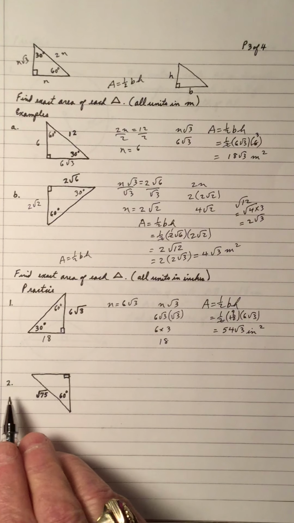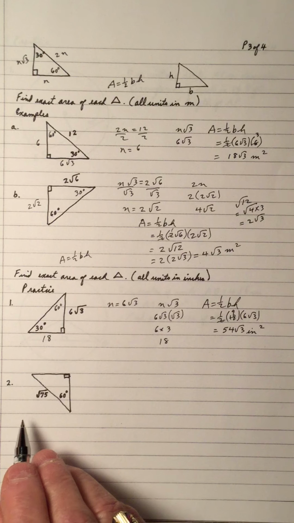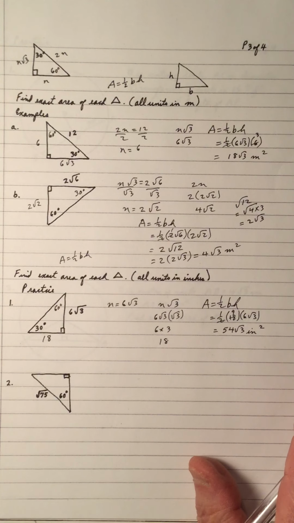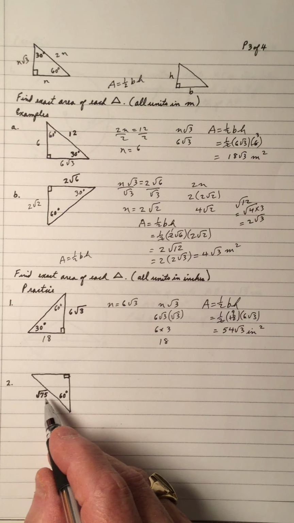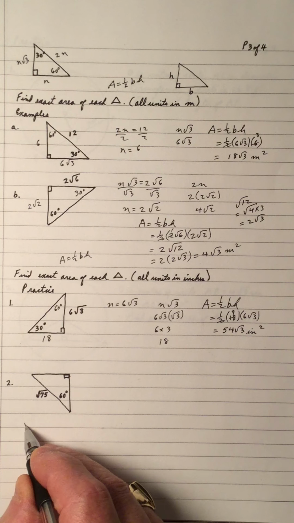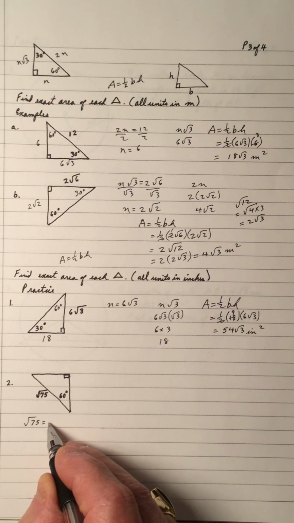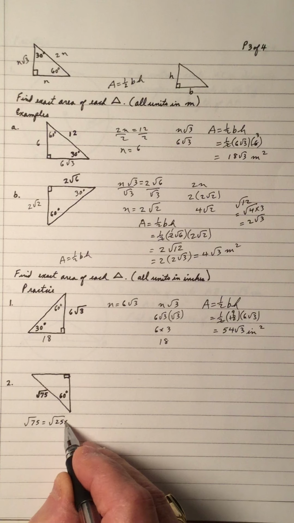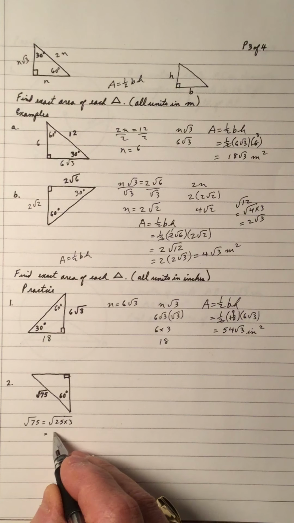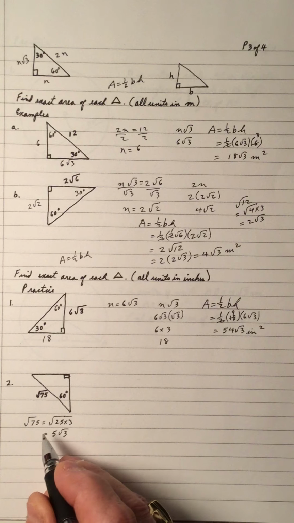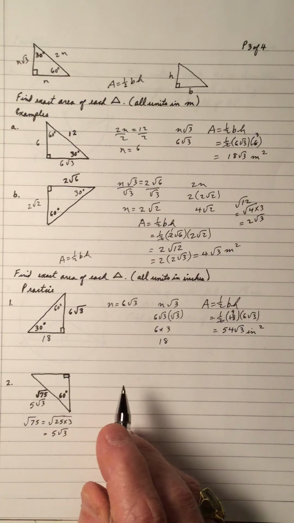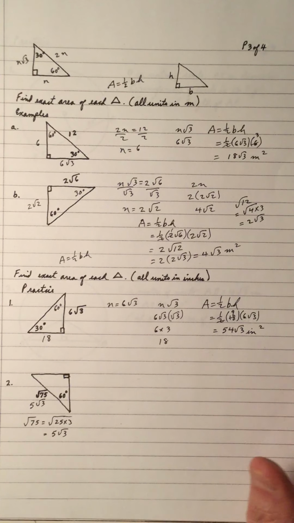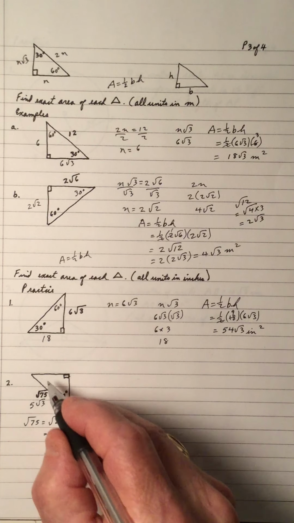And we have a second one here to work on. Remember, pause the video and work these out if you wish, and see if you get the right answer. Notice we had the root of 75, but there's something about the root of 75. I see the root of 25 times 3, and the square root of 25 is 5, so that's a 5 root 3. So we can call this 5 root 3. Who says everything got to be simplified? You got to watch in math, make sure you know what you're doing. So this side is 5 root 3. This is the 30.